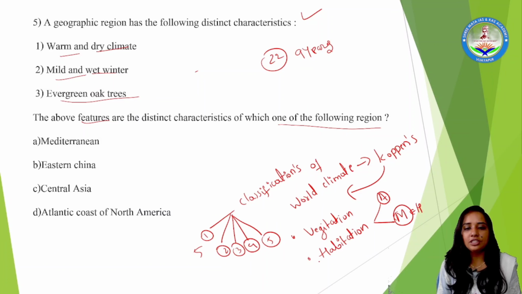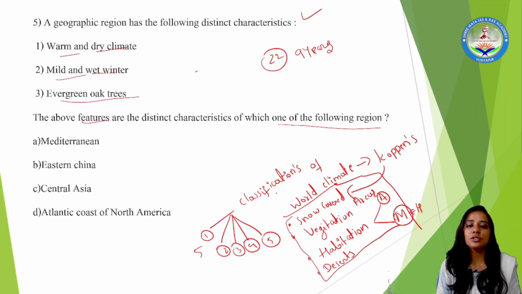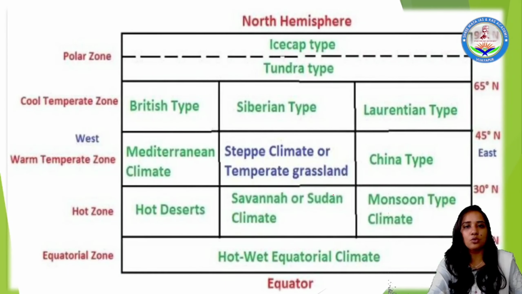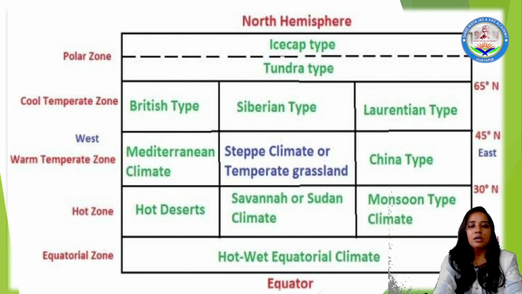Habitation includes vegetation, deserts, snow-covered areas. Right? These are some of the features which are segregated based on which type of climate is present in that area. If this climate is present, then what type of classification it is added into. You need to look into the detailed table given by Köppen itself. Here I have brought a table which is well prepared. Do look into this table, that latitude-wise variation takes place in the vegetation.